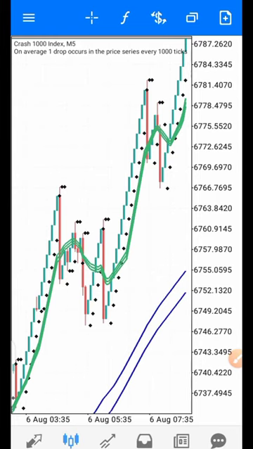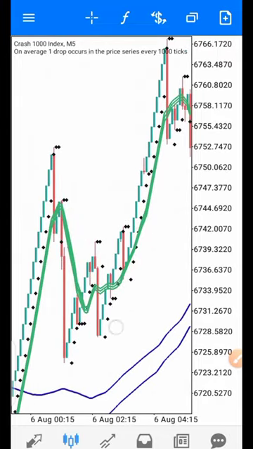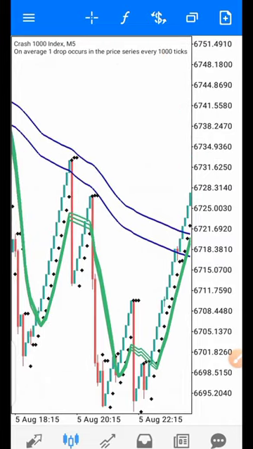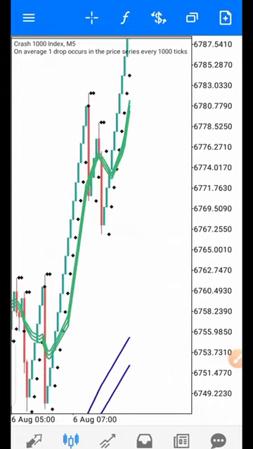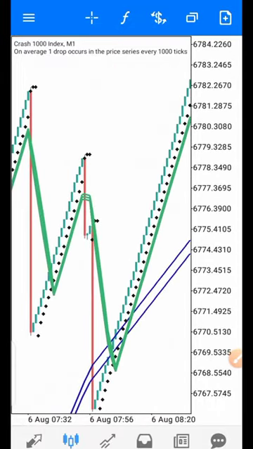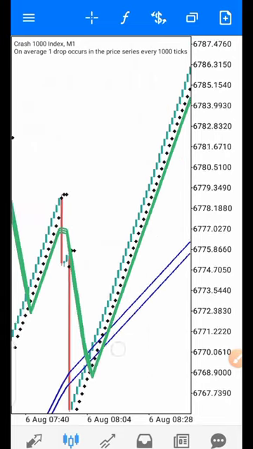So guys, you don't want to miss any single second of this video. If you miss any seconds, you are going to miss a lot of information, and if you miss that information, the strategy is useless for you, which means you have to watch this video minute by minute. This is the 5 minute time frame. We are going to be finding our entry in the 1 minute time frame. It's a scalping strategy.